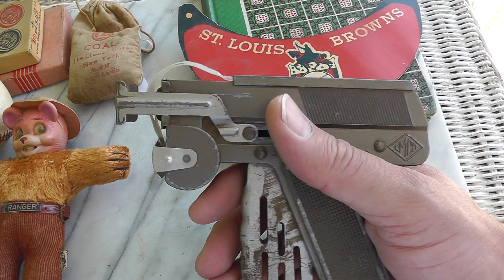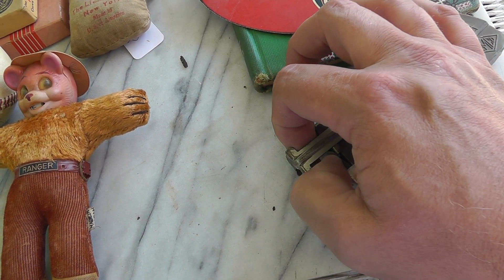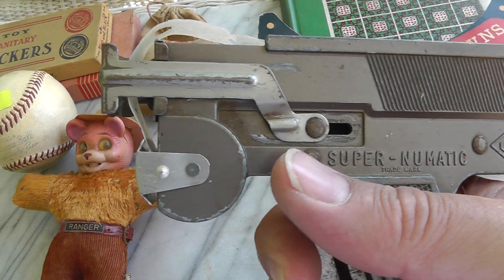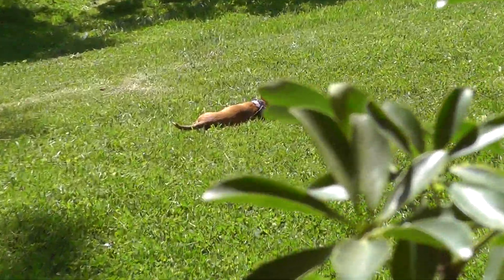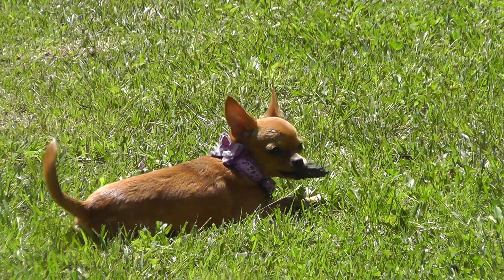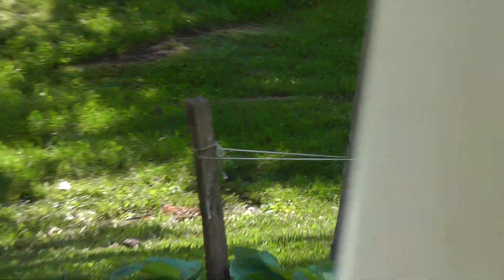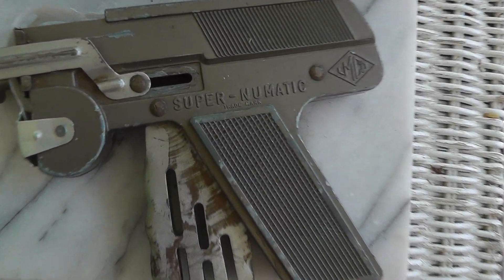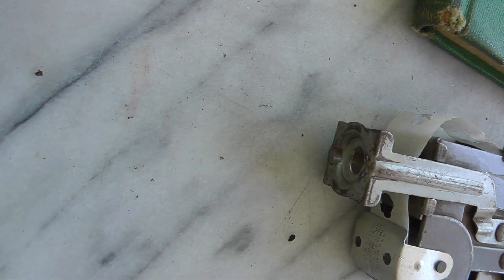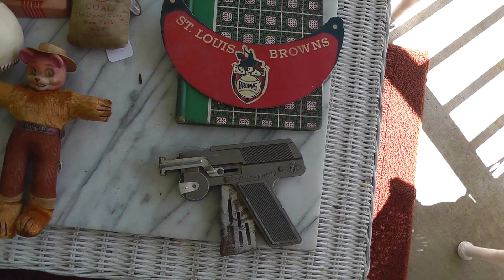I thought it was a label gun, but it's a paper gun — like a cap gun. Pretty loud for just paper. It's called a Super Pneumatic, really well made, all metal. The paper basically forms a seal, and it uses air, and when the air pushes through the paper you get that snapping sound. Paid $12 for that.